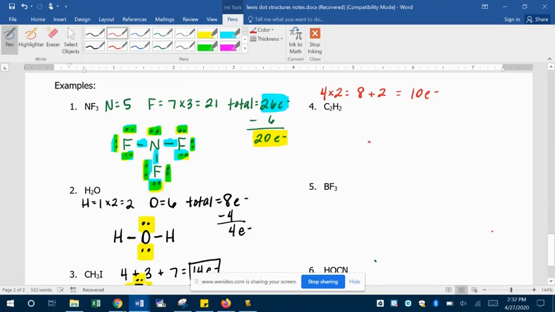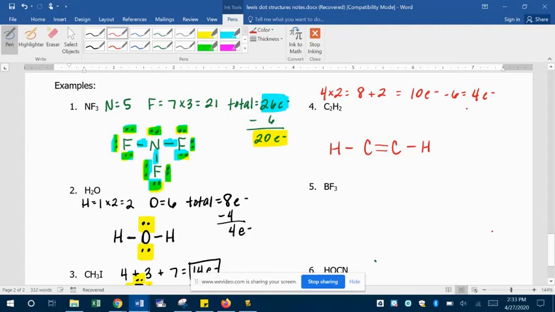Now, carbon, when possible, always likes to be in the center. And then we'll just put a hydrogen on each side because nature likes to be symmetric when possible. In drawing this bare bone structure, I used 1, 2, 3 bonds, which would be 6 electrons. So that means I have 4 electrons left. And here I can see that's going to be an issue because both of my carbons still need 4 electrons themselves. So because I don't have enough electrons, I'm going to add a double bond.